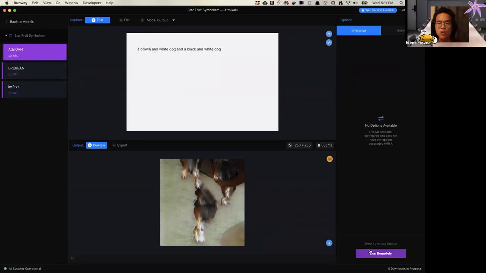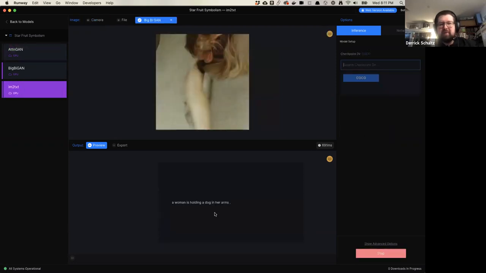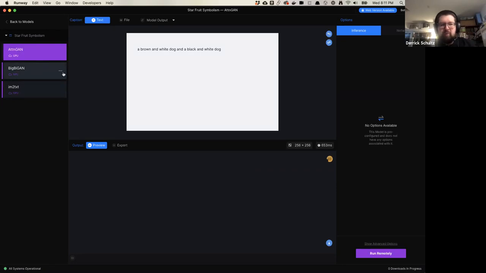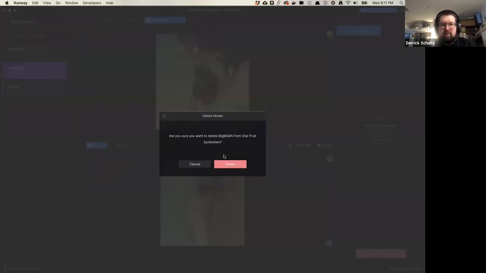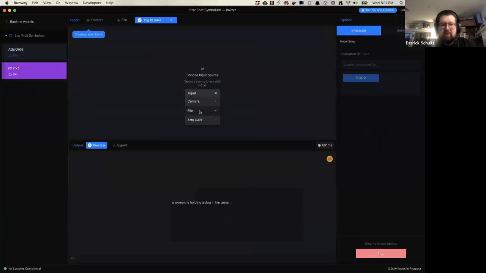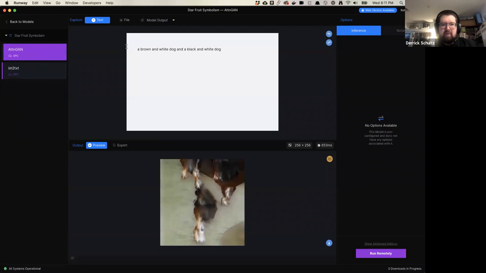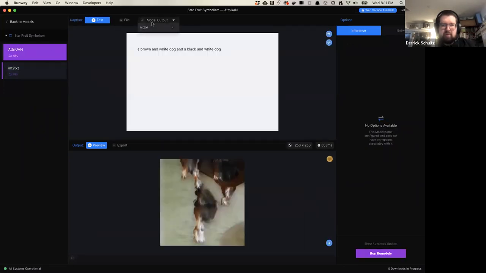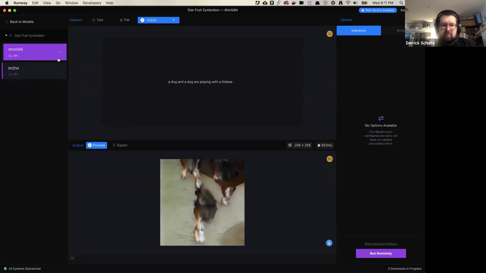Could you chain imtotext back to itself? You couldn't, because imtotext's output is a piece of text and its input is an image, so they have to match up. Text to image? Well, that's sort of what AttnGAN is, right? You could actually remove this step entirely. Delete. And then if you just have imtotext, you would just set this to be AttnGAN. Let's see if this runs. It's running. And then I want to see if maybe this is how I did it. Oh, see, this thing stopped.